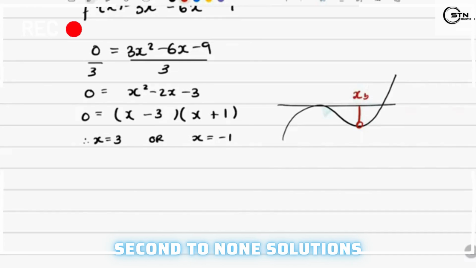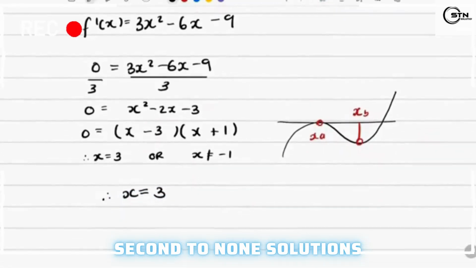It's going to be an x value that is bigger than the x value here. So you know that you're supposed to take the bigger one. So just take, you know that it's going to be 3. So I'll cancel the negative one. Just in this scenario, I'm canceling it. And I'm saying that the x value for where we have a local minimum is where x is equal to 3. And that is our answer.